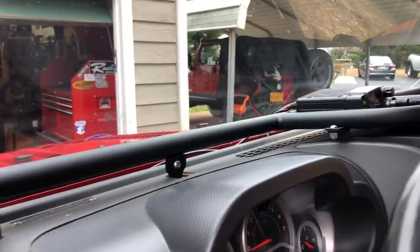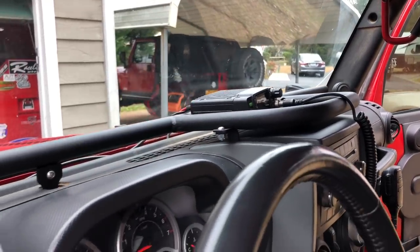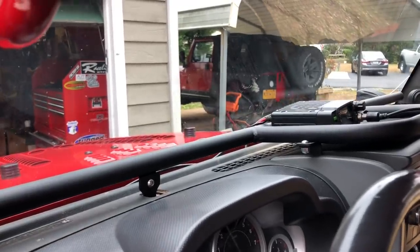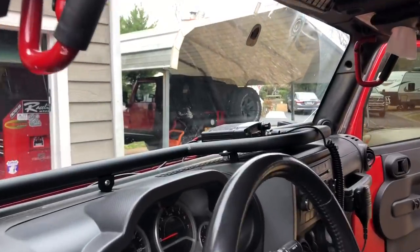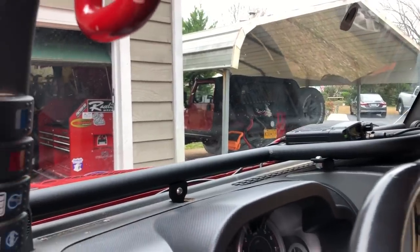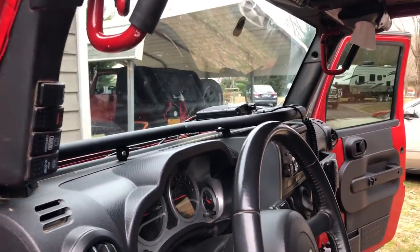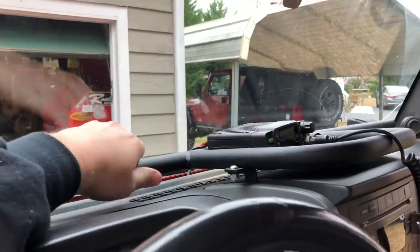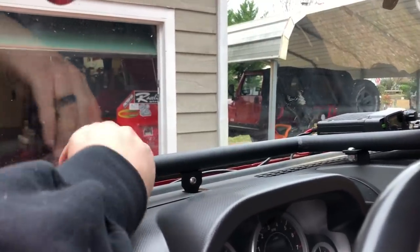So here it is, the Vector E-Dock. They do have it for every year JK. The install is a little bit different on each of them, but the basics are the exact same. It mounts with four brackets right here and here, and ditto on the other side, but it is extremely sturdy. I'll talk a little bit later about why I went with this opposed to a roll bar or roll cage, the sport cages. A lot of people are going to be like, Ben, you should have done a roll cage — but that's really not in the plans right now. It's a one inch diameter, thin bar, pretty lightweight, definitely not designed for impact, but it's great for mounting things. You can use anything that has a one inch clamp.